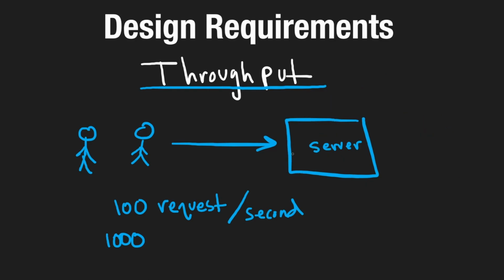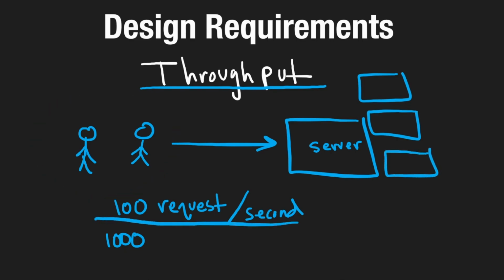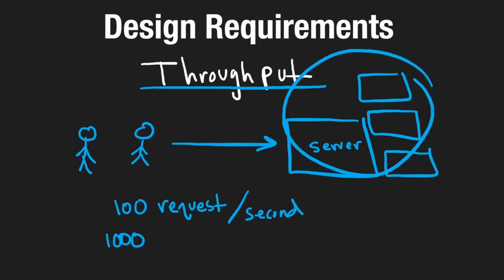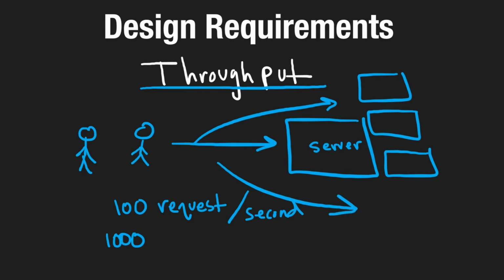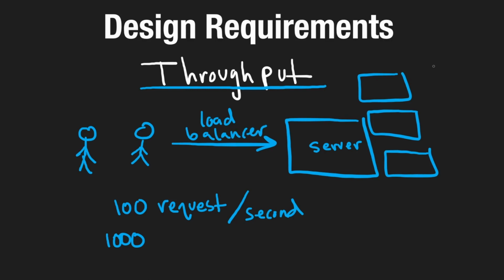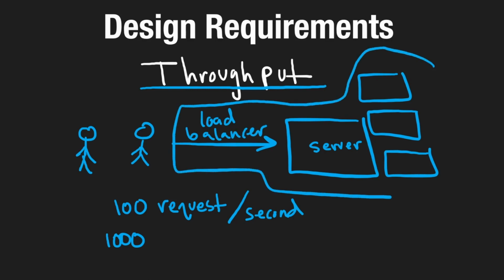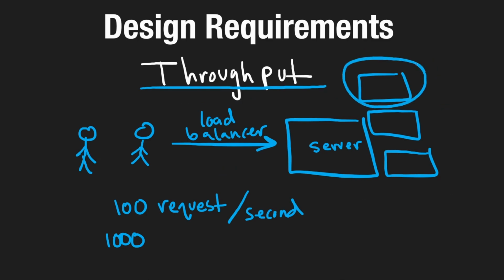We could also horizontally scale this. We know a single server can handle 100 requests per second. So if we want 1,000, we can introduce 9 more servers here, and then we'll be able to handle as many users as our peak traffic is. The downside of this though is that it can get complicated because we'll have to balance the requests between servers. We talked a bit about how we can use a load balancer to achieve that. So then we have a lot more components in our system. This increases the complexity, but we do have redundancy. And this is a more unlimited way of scaling.